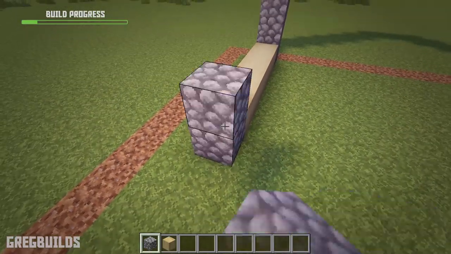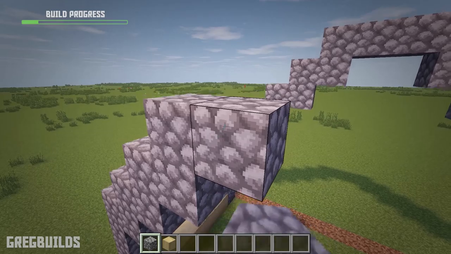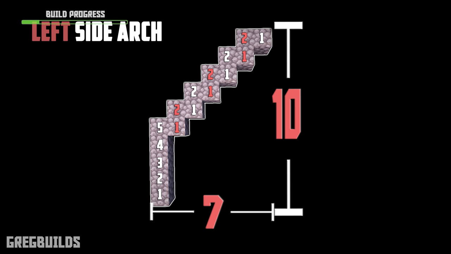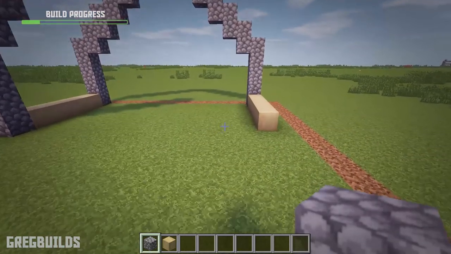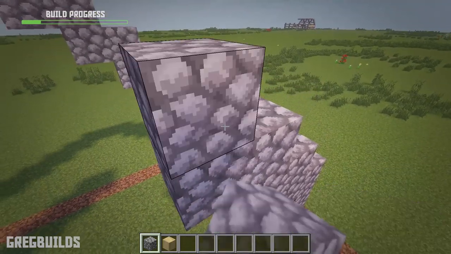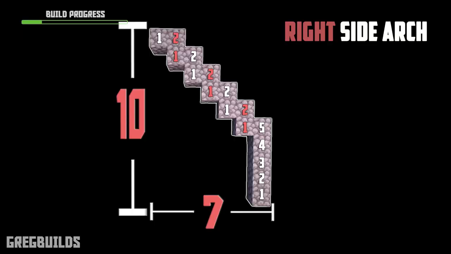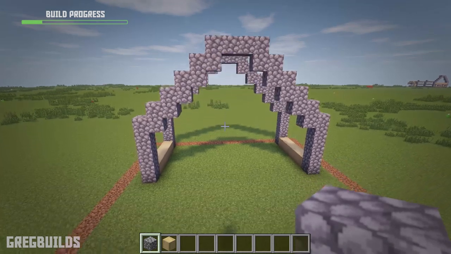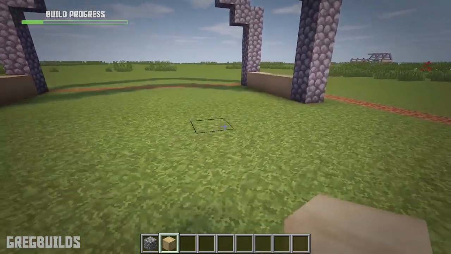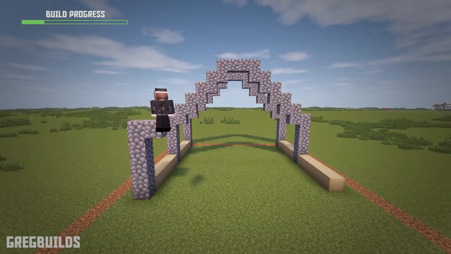Then we could add an identical arch in front of that. And this pattern will have the same exact dimensions as the one behind it. Then we can add another 5 stripped birch wood in front of that. And we can add 5 stripped birch wood on the other side as well. Then we can create the same exact arch pattern.